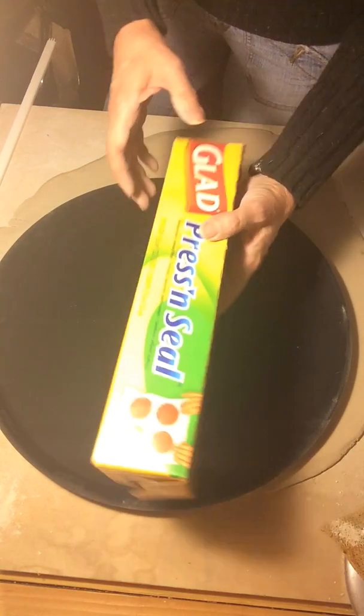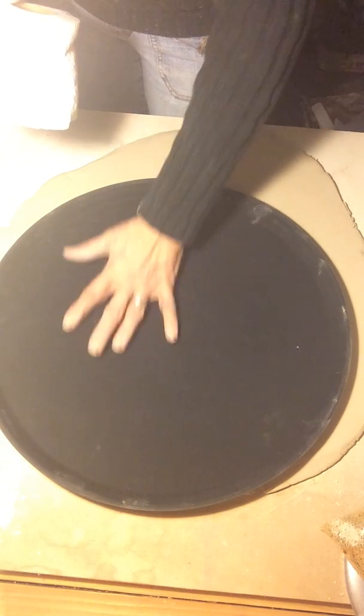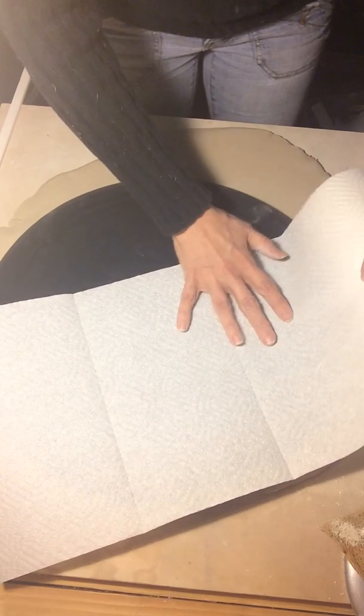There's lots of different things you can use as a mold release. You could use something like this press and seal, which I like because it really stays on there well. But this is a big piece, and it has a lot of area right here that I want to dry evenly. I could use toilet paper, but it does tend to come up a little bit. Since this is not something that I'm going to use for beauty, it's actually going to be a glaze catcher. I'm going to use just some paper towels on this side here.